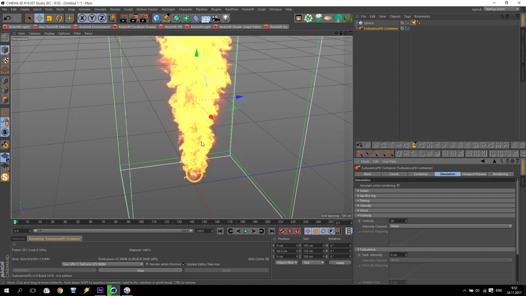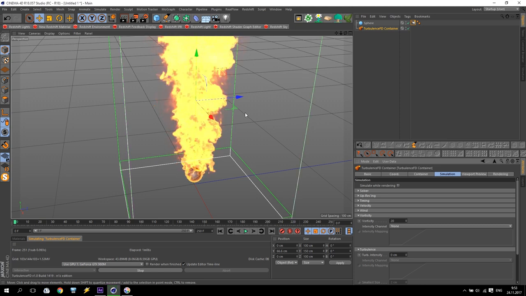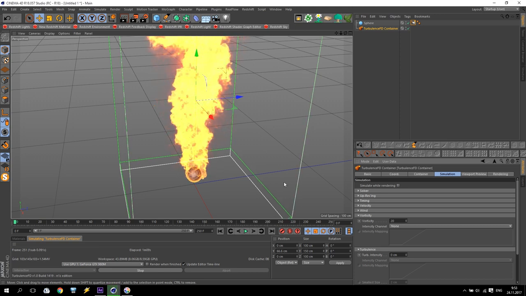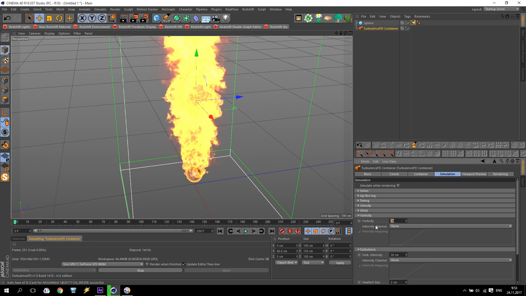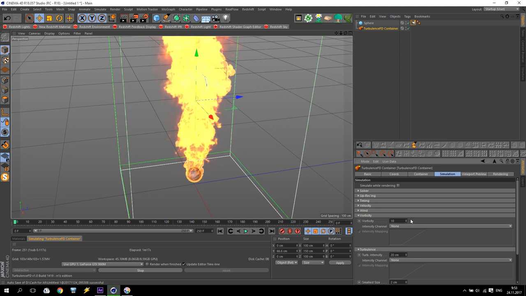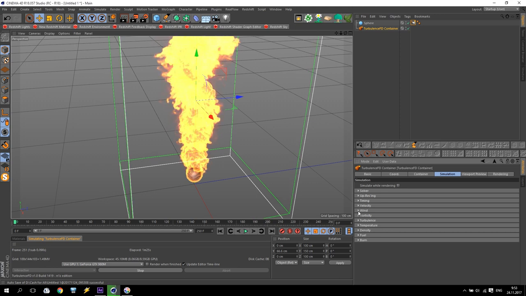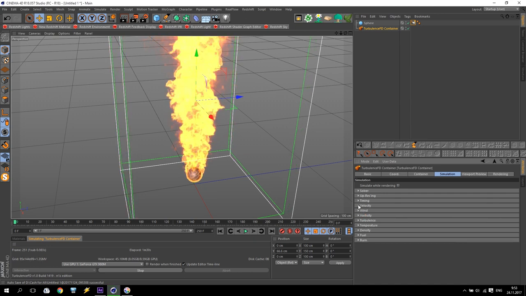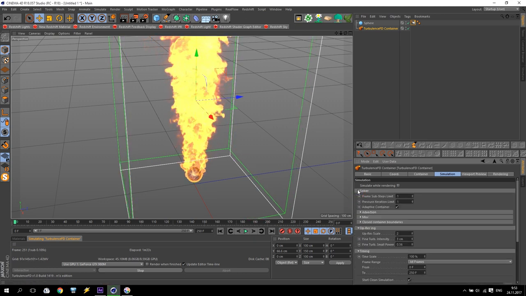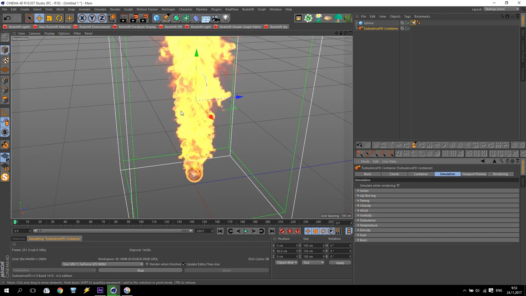So, for more realistic fire, I don't know what simulation you will do, maybe some explosion, maybe some burning on somebody, but it doesn't matter. Better to use turbulence a little bit more and vorticity like this. According to my experience, it's coming more or less natural. If you need in future, you can use some wind, direction of wind and speed of wind. We don't use it. Velocity, timing and all other settings today we didn't touch. If you like, you can check and play with this step by step.